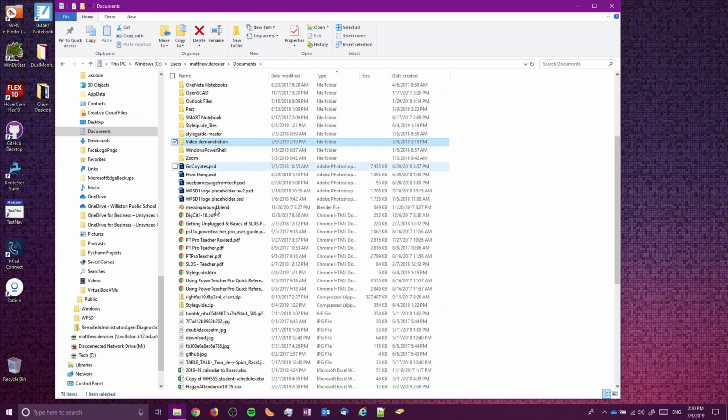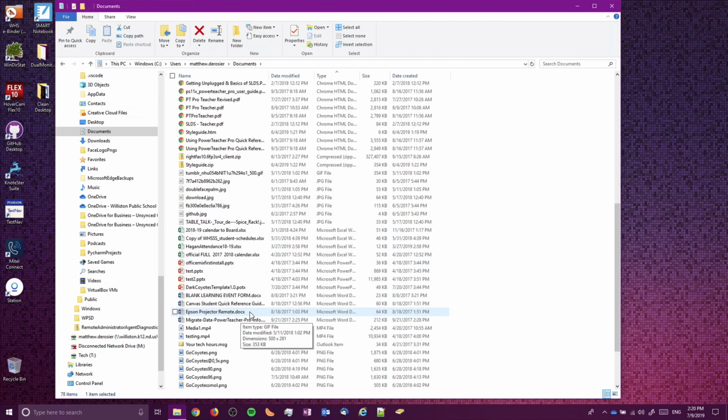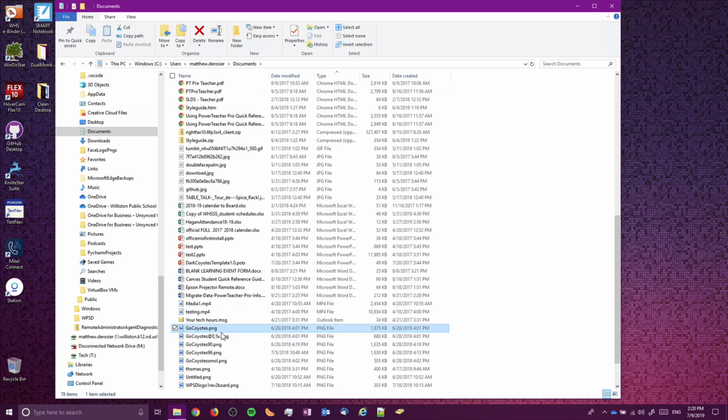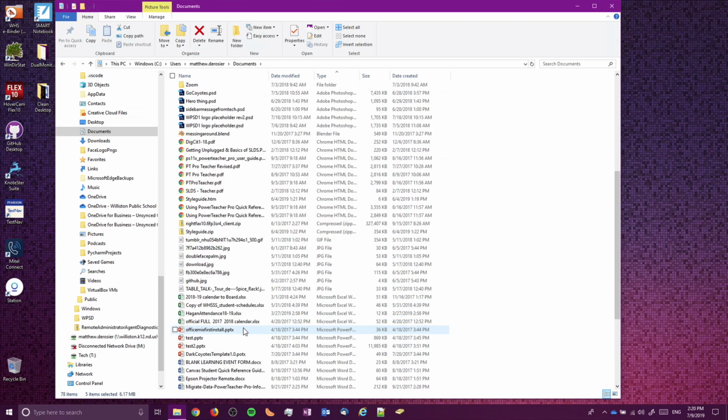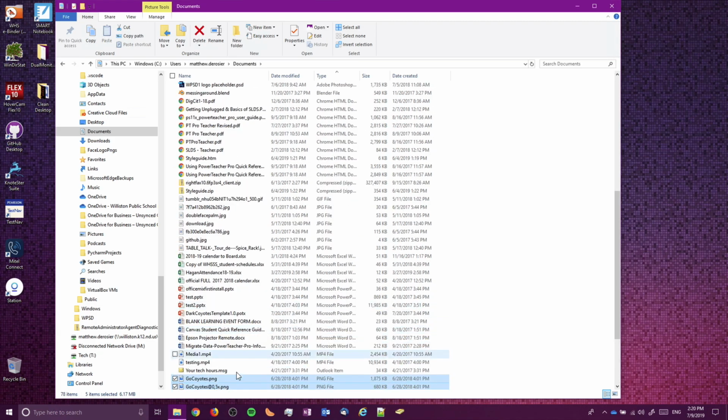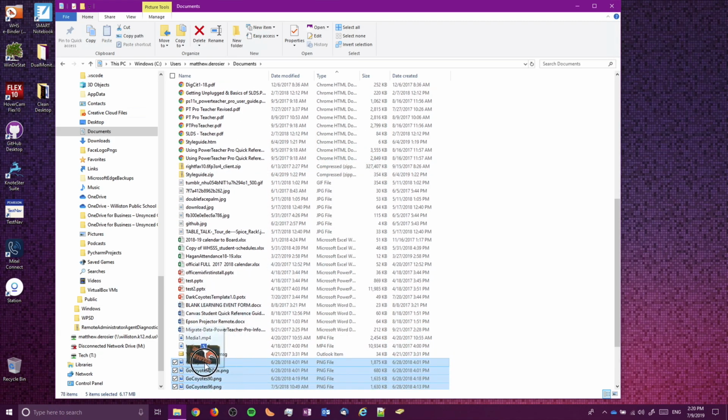And now, because I know that this is a folder for things that I'm going to move over there for the video demonstration, I'm going to go down here and find a bunch of files that I want to move into that folder. And so all I'm doing is I click down and then I drag without releasing the mouse button.